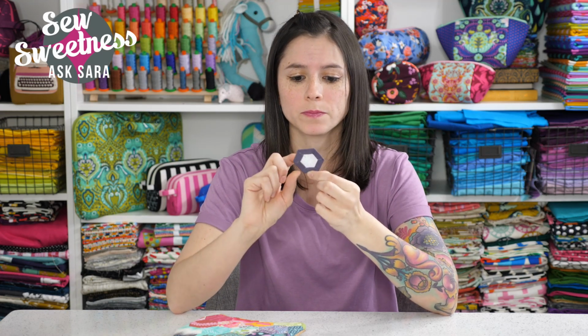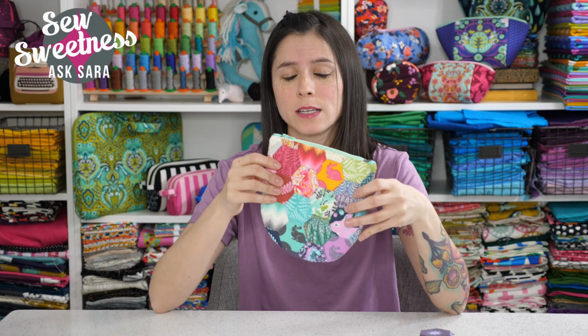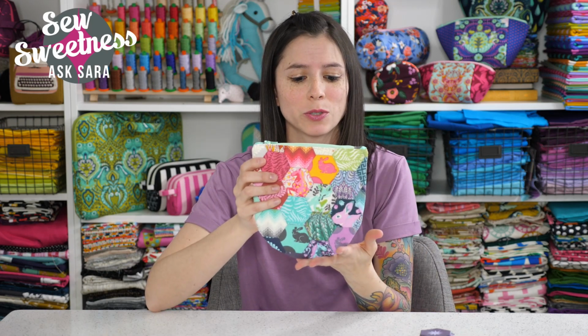So for this method that I'm going to show you tonight, I used Fusible applique papers that are also water soluble and a little bit of a glue stick. Since I'm so used to using bag interfacings, many of which are fusible, these Fusible applique papers were right up my alley. You can either choose to leave the papers in, and that's what I did for this pouch, or you can spritz them a bit or wash the project and the papers just dissolve because they're water soluble. I'm really excited to share this project with you tonight.